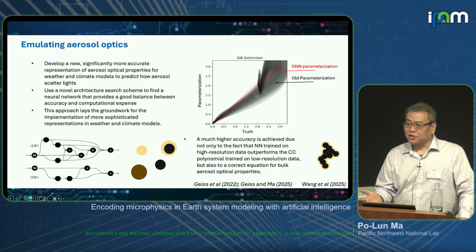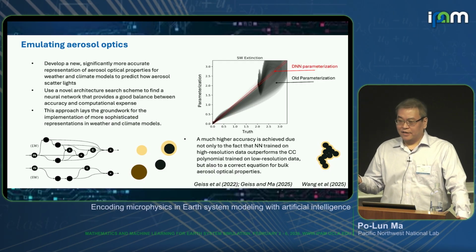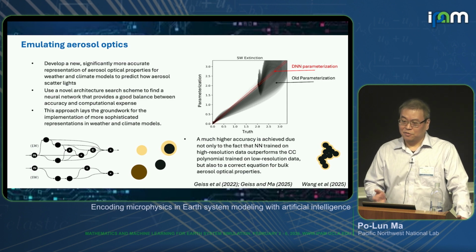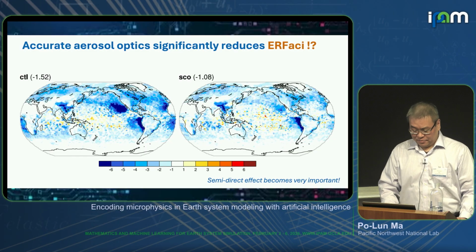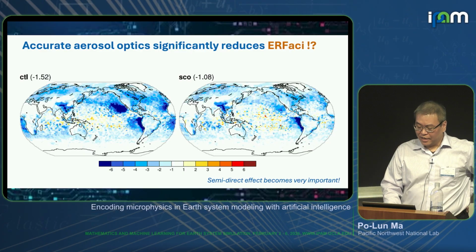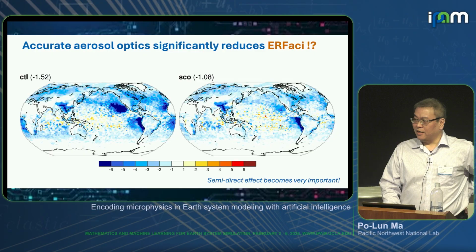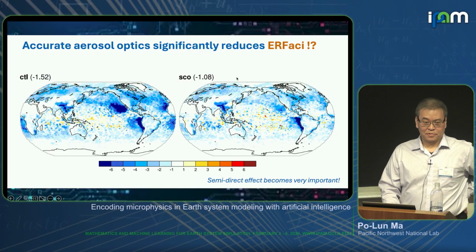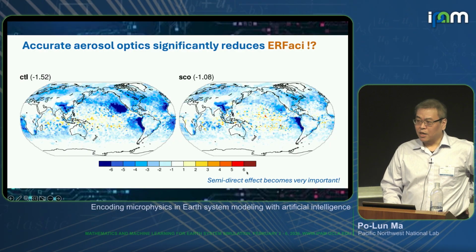And that will reduce the aerosol absorption compared to shear core, but will have larger aerosol absorption compared to internal mixing, so it's in the middle. And the surprising result is that, well, we changed the aerosol optics, but it actually changed the aerosol cloud interaction effective radiative forcing a lot, like half a watt. So this is an unexpected result. And after we analyzed the results, we found that it's because the semi-direct effect becomes very important.